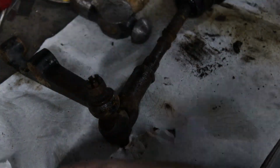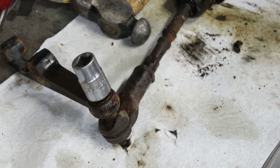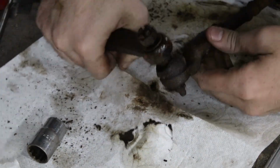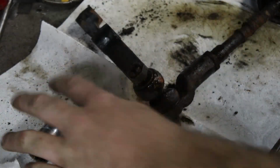So I'm going to put the nut on just to help protect the thread so I don't accidentally hit it, and then we're going to whack the side of it, see if it pops off. Hey, there we go. I was about to say I'm going to have to take this to the vise, but that last one cracked it.